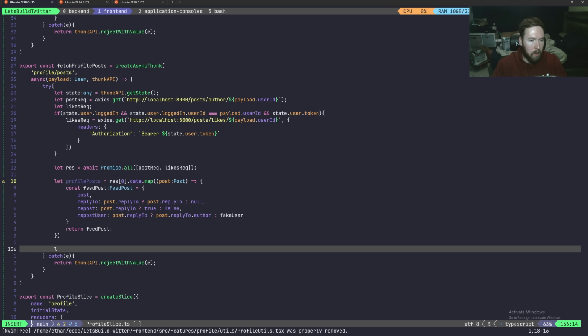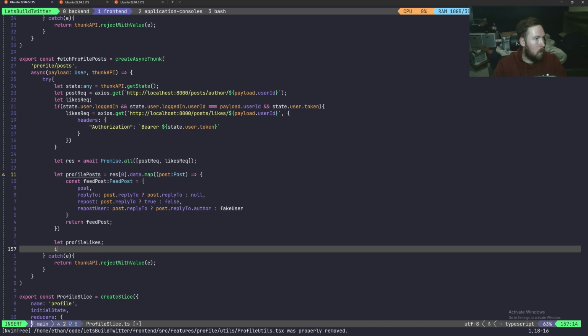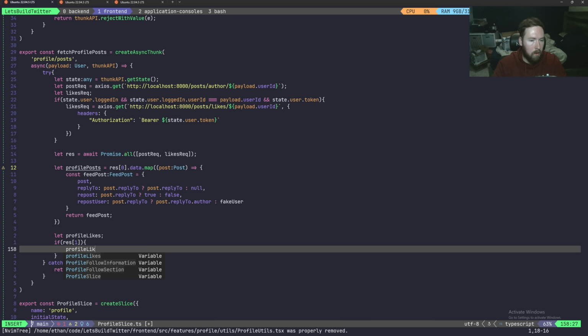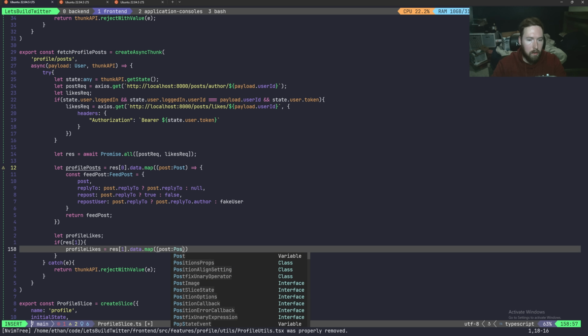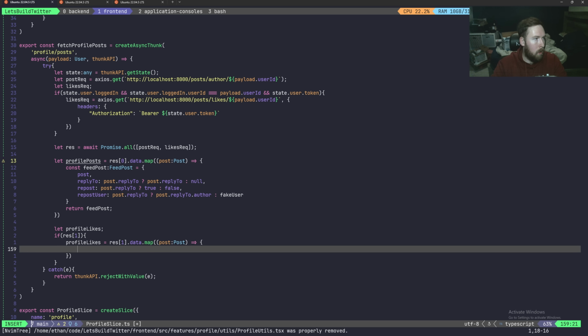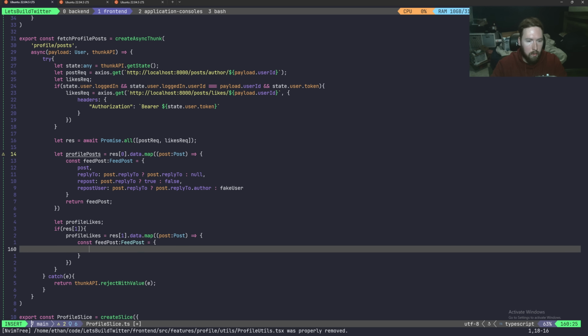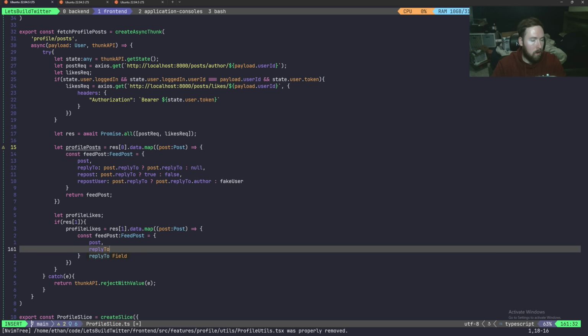So we'll go ahead and say let profile likes, like so. Then we're going to say if we have a res1, then we're going to say profile likes is equal to res1.data.map. We'll say post, and then in here we'll have const feedPost, which is a FeedPost, equal to post again. We'll have reply. If I could actually type correctly, replyTo will be post.replyTo?